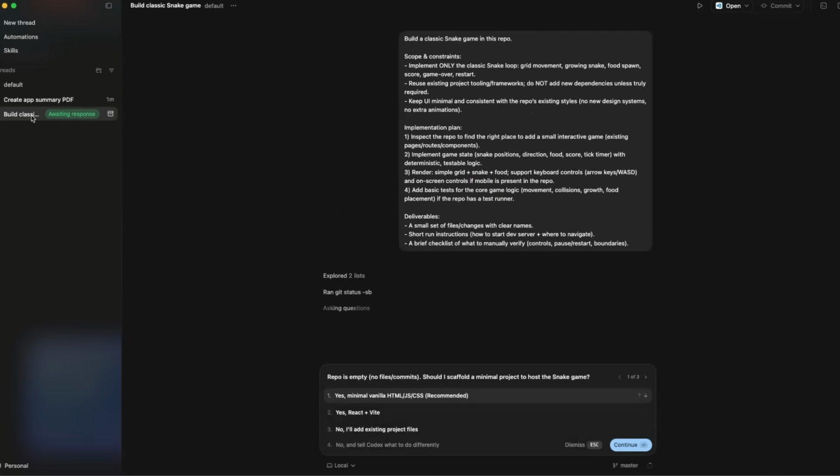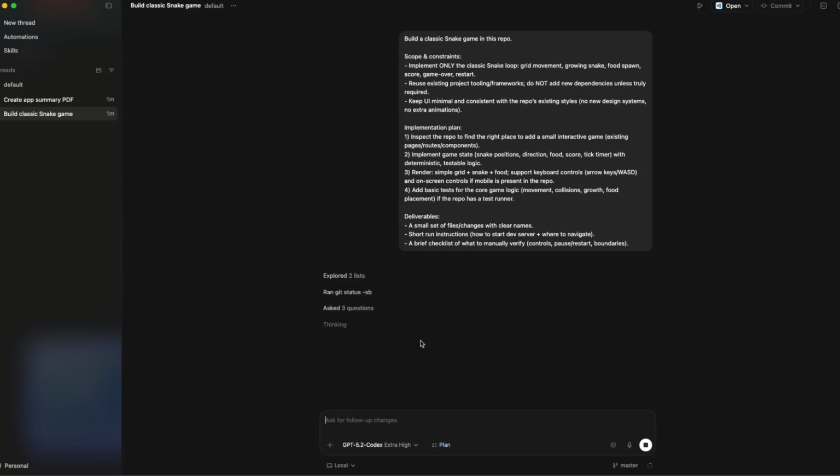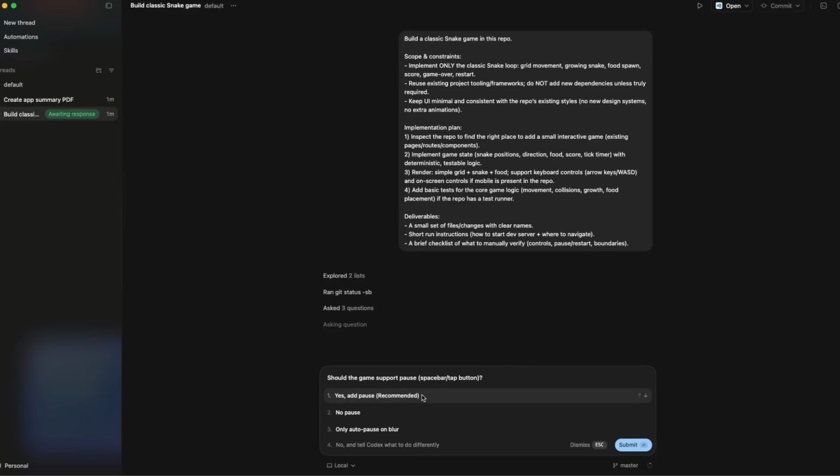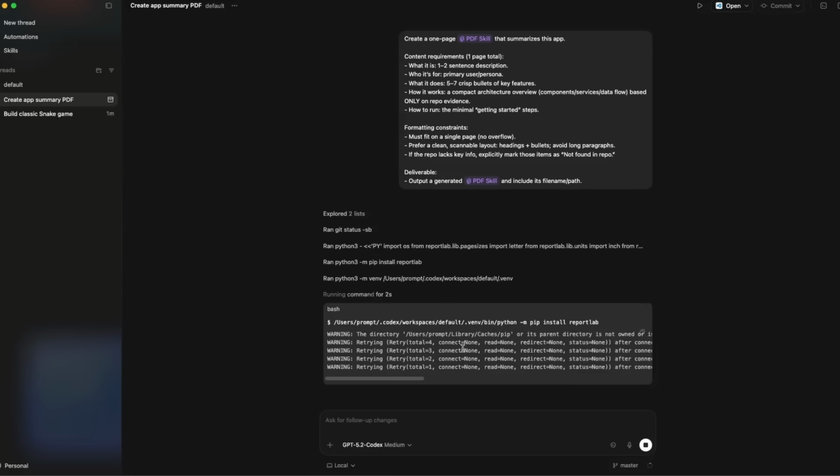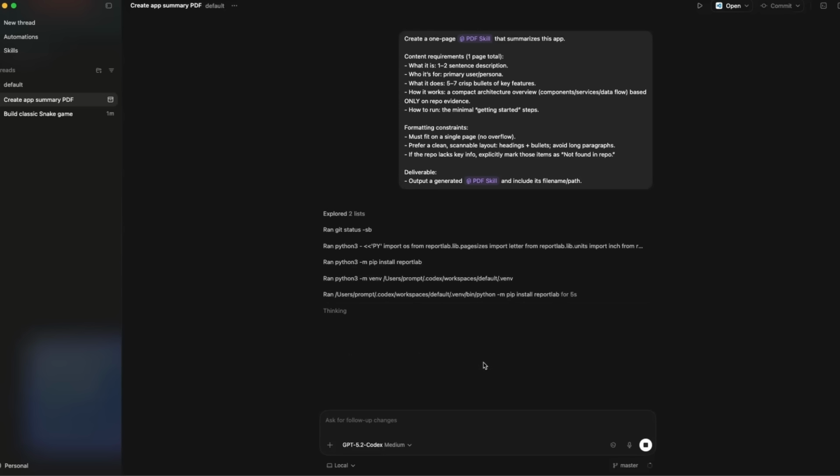And you can see that it's currently working on two different apps simultaneously. Now for the first one, we enabled plan mode, so it's asking me some questions. So let's do this. All right. This seems to be inspired by the Ask User Question tool in Claude Code. Okay, so more questions. Okay, so in this project, I did not ask it to use plan mode. So it went ahead and started thinking about how to implement this PDF skill.